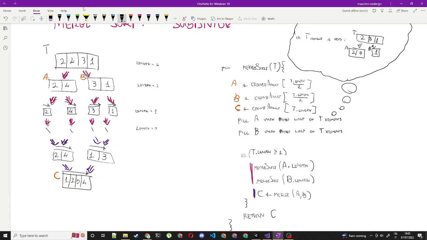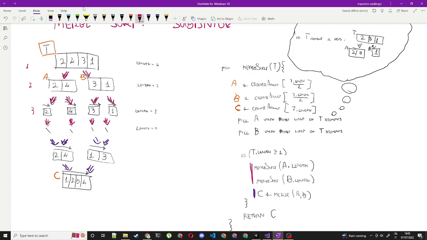So here I prepared on the left an example given an array T of length 4. We are going to subdivide it 3 times, and we will obtain 4 unit arrays of length 1.